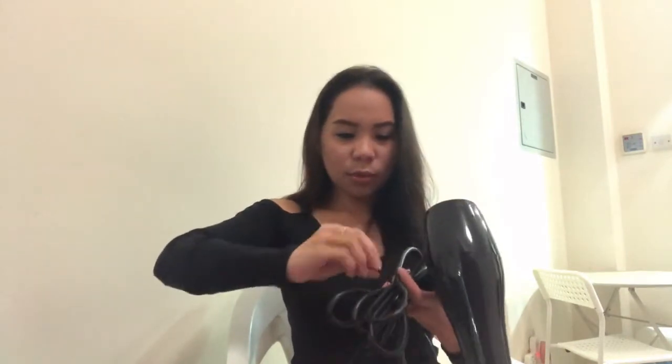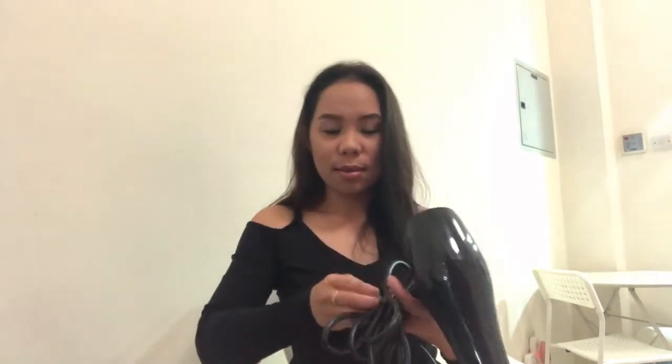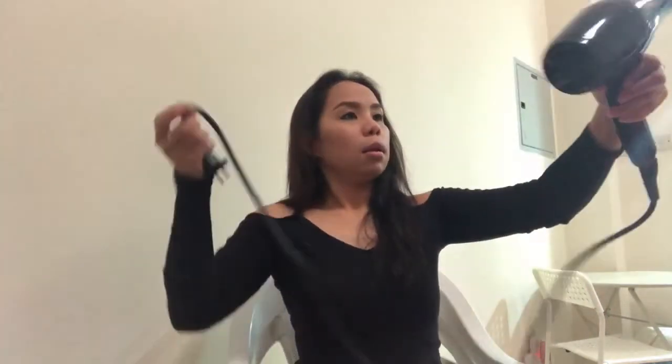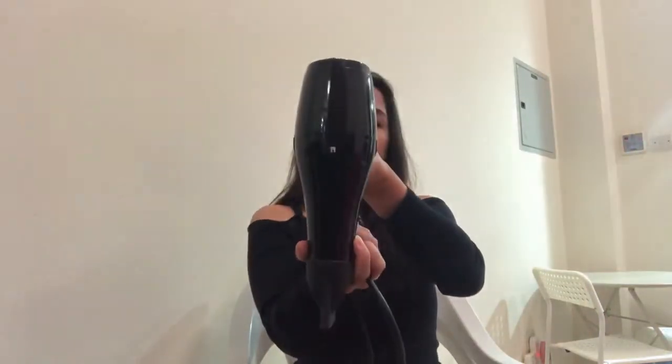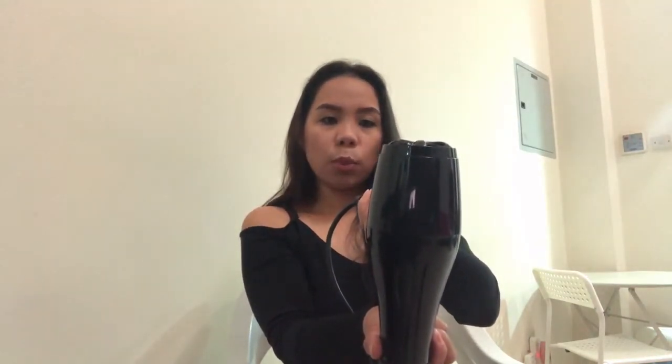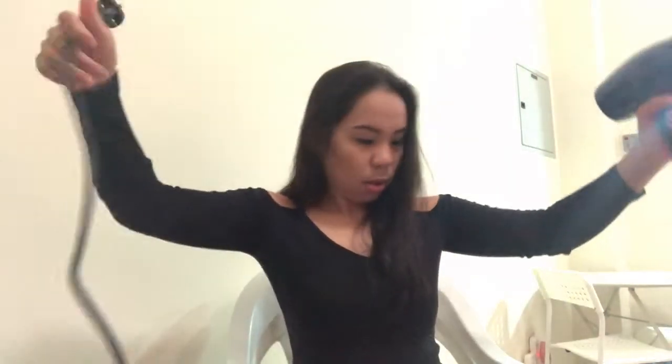I am so excited to use this one, to be honest, because my boss said it's really nice quality. I never tried it yet because it just came yesterday. And I said, okay, let me just see it. Yeah, this volt, we can use it in the Philippines. It's 220, 240 volt, so it can be used. So if this one will be nice, I'm gonna buy one for myself.